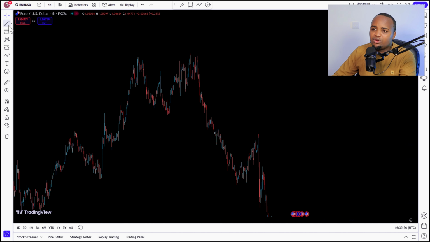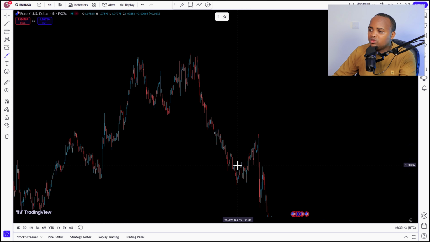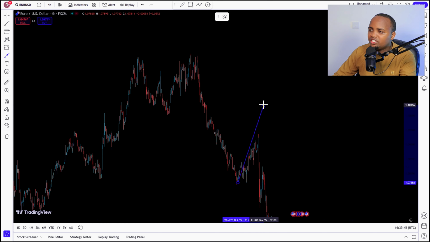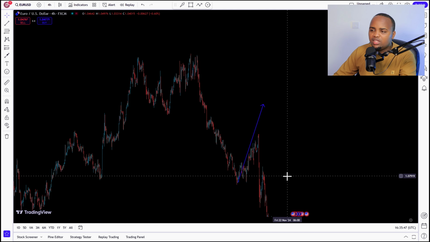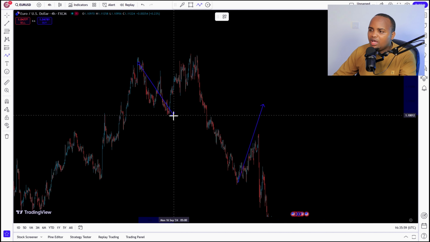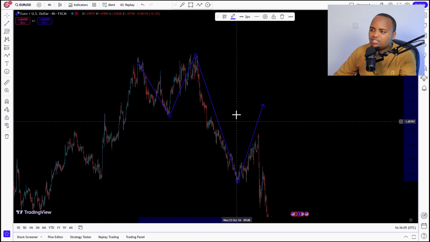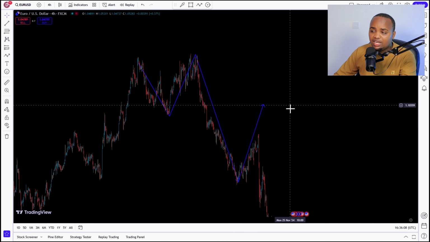We have other arrows like this. When I click this, I'm going to be seeing an arrow like that. This can help me to draw direction, and it shows you where the market is ending. We also have this path that is here. If I just want to use this on my screen, I click the star. So you can see this arrow. I can use it to show where the market might be ending, so I click and it's just showing exactly like that.